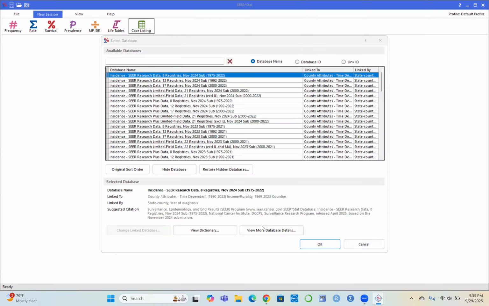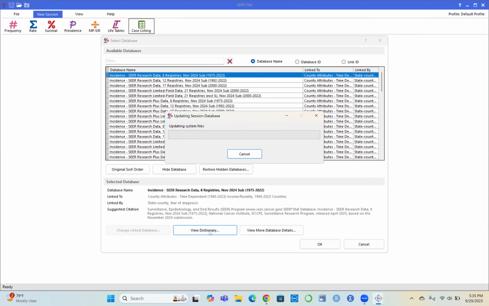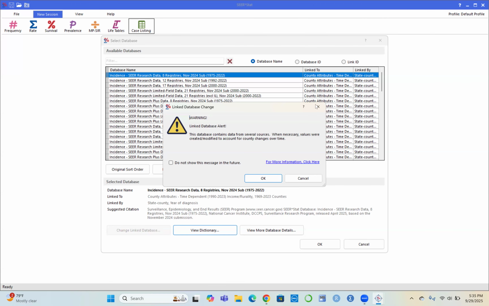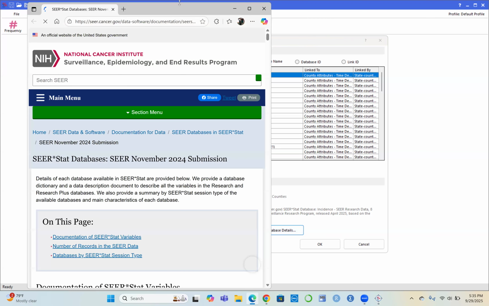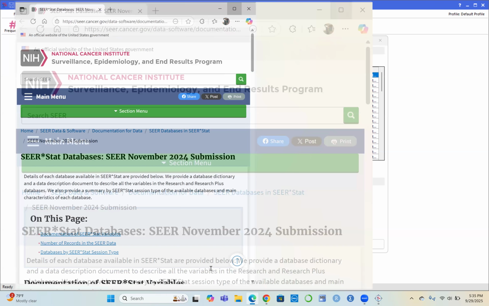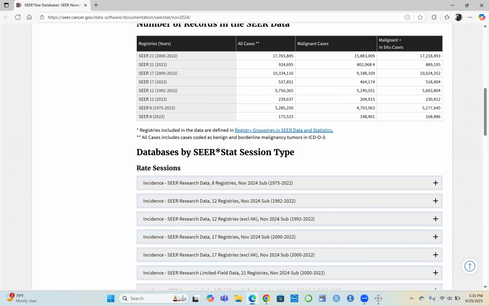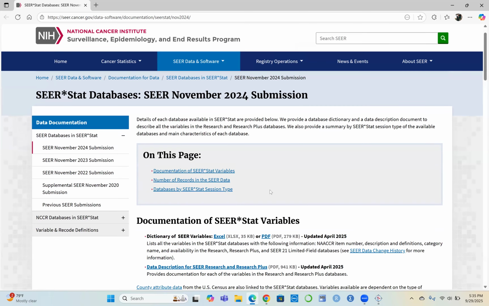So once you are at the data platform and you have been able to open your database, you can get more information about the variables or the directories, other information and directories over here. So once you click view, this opens several pieces of information which you can actually read.